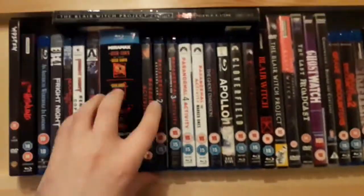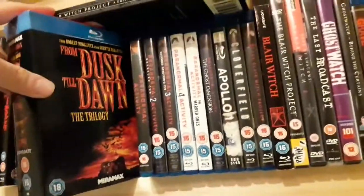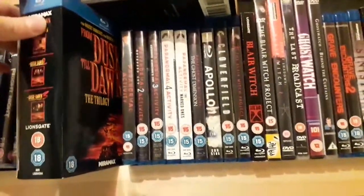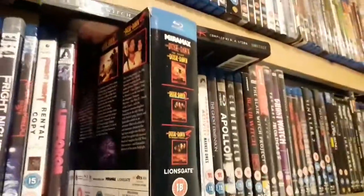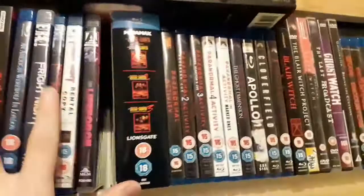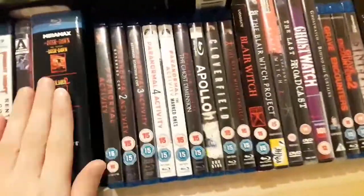From Dusk Till Dawn trilogy, excellent trilogy. The first one is really good. 2 and 3 were straight to DVD at the time, but again, this is Blu-ray, obviously. Not as good as the first one. I mean, it shows that it's straight to video, but for straight to video films, very good. So I'd recommend all 3.